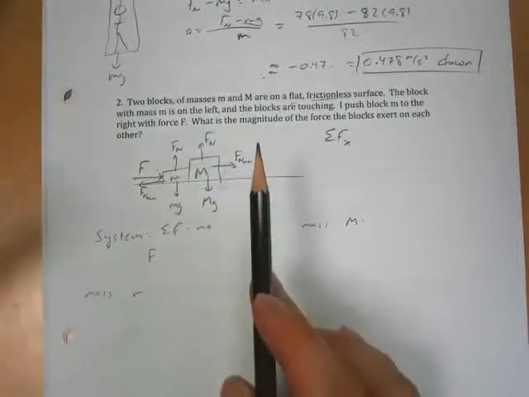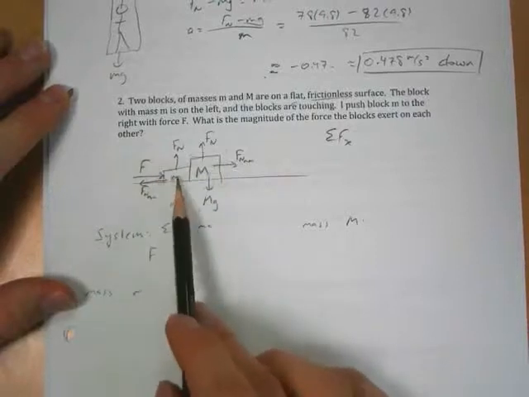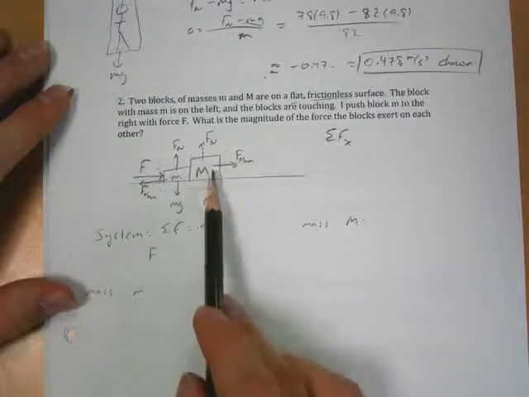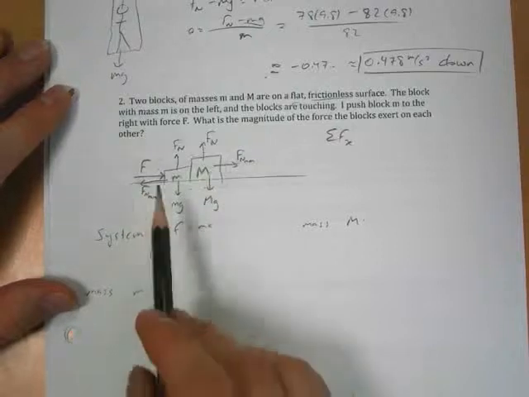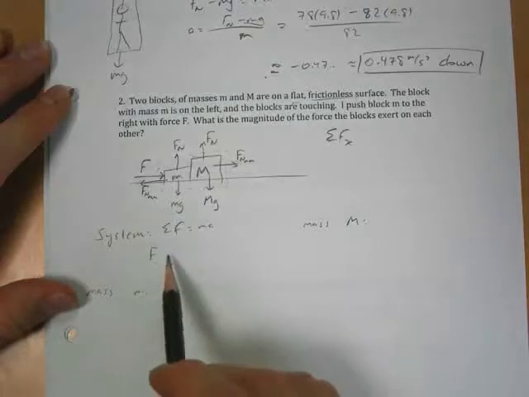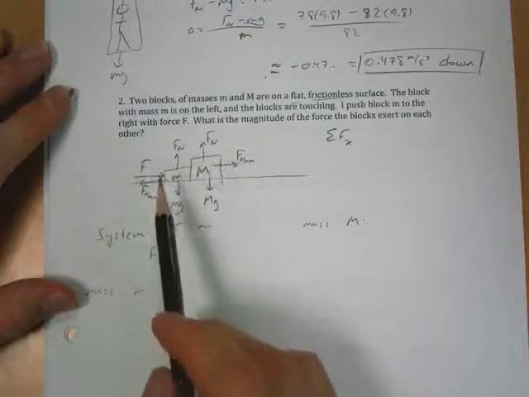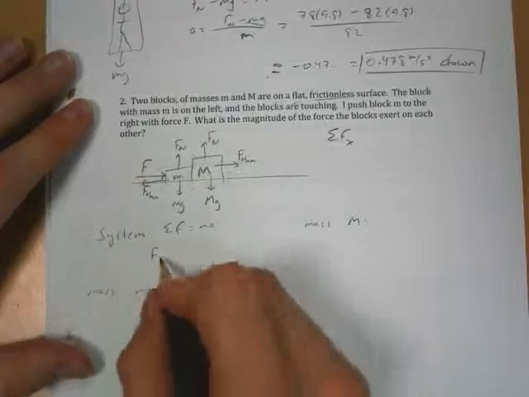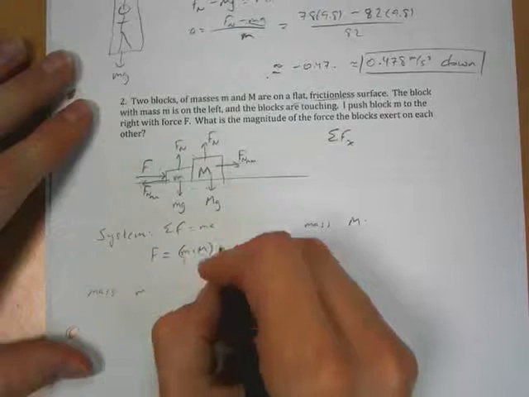Well, we have these normal forces that they exert on each other, but forces internal to the system don't matter. If we think about the whole system, the two blocks together, then the force this block exerts on this one is to the right, and it is equal and opposite to the force that this block exerts on this one, which is to the left. Technically we could say plus Fn minus Fn, but that's just going to be equal to 0. So those two forces cancel out when you consider the system as a whole. So for the whole system, we've got F equals little m plus big M times acceleration.